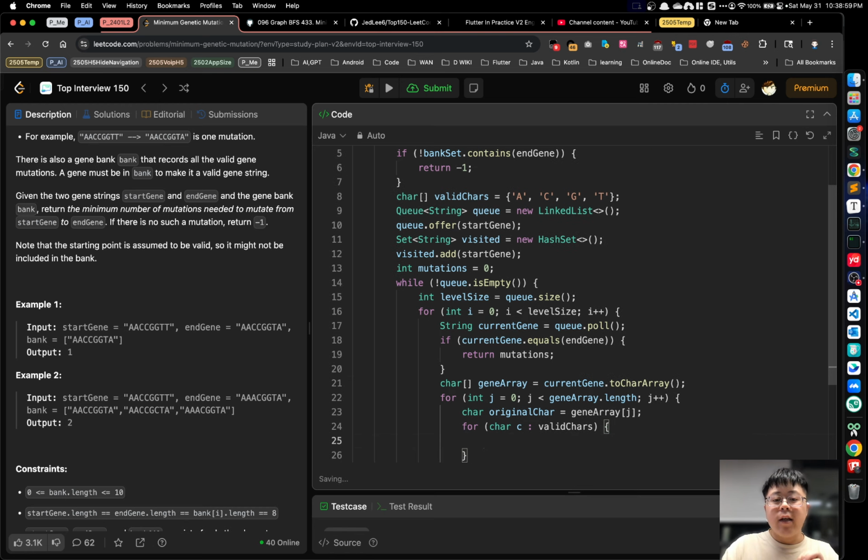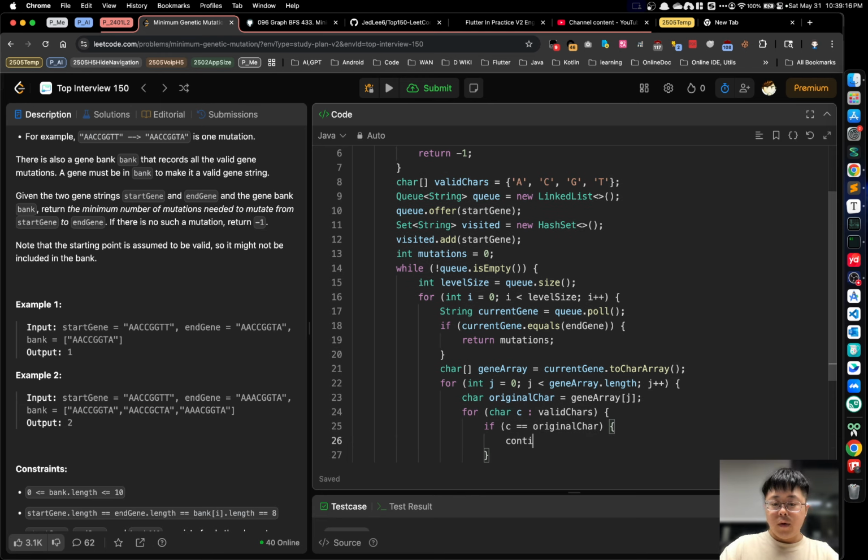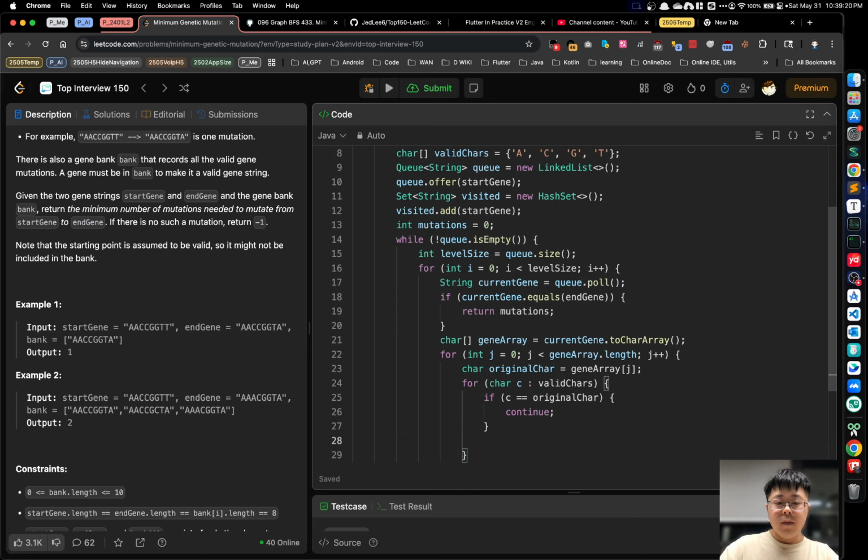For each valid character, we'll skip it if it is the same character, which means it's not a mutation. If c equals original character, we'll skip it. Continue.